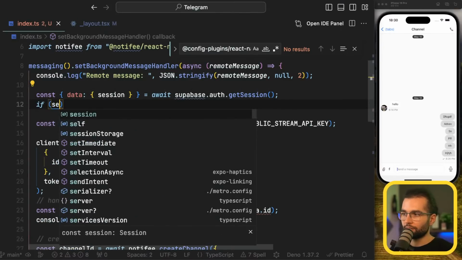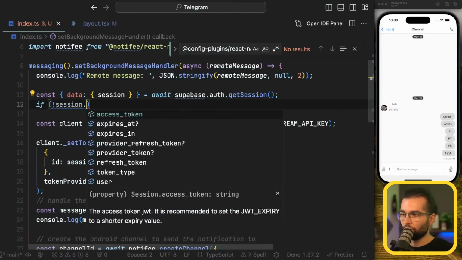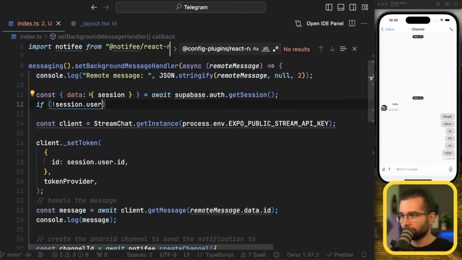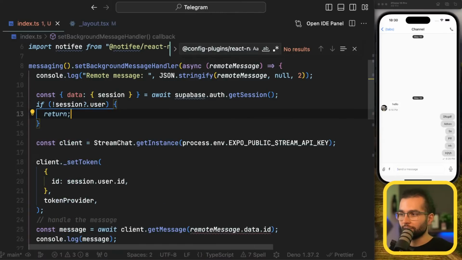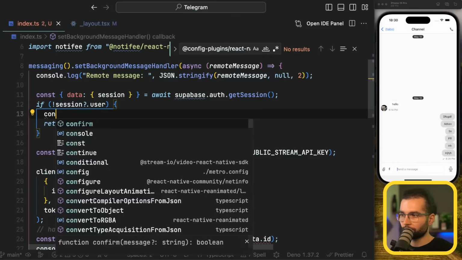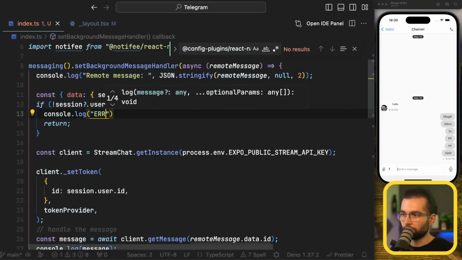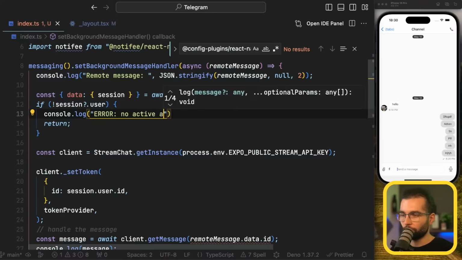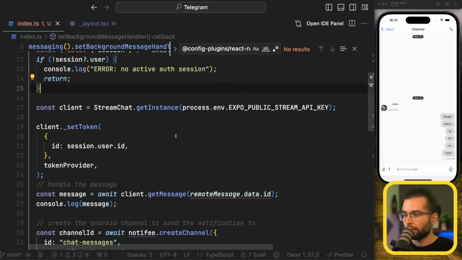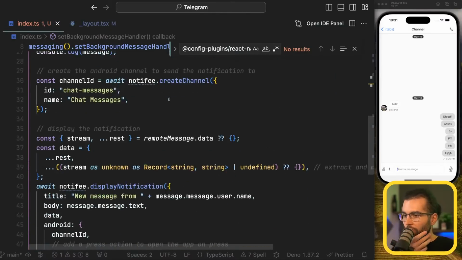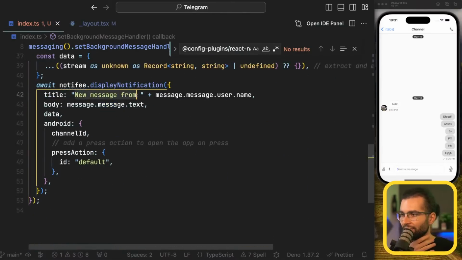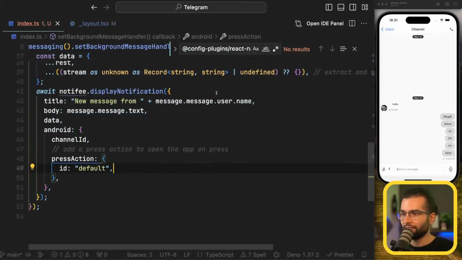And if session.user, maybe with a question mark, then we can return and console log error, no active session, because maybe that might also happen. So after all of this is done, we see new message from, the message username, and then the body.